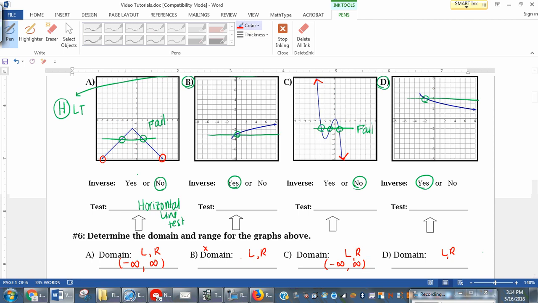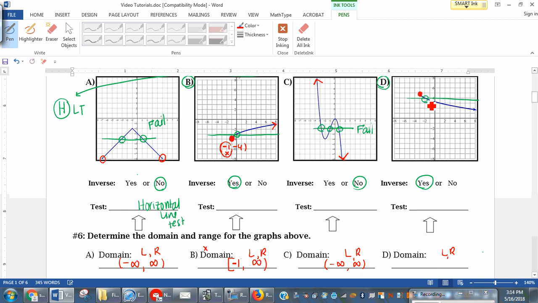Now B and D, they don't go left and right forever. In B, the farthest left it will reach is right here at -1. So what I would do is I recommend listing this ordered pair. It's at -1, -4. And remember we said that the domain is talking about x. So I want to use this -1. And we want to use a hard bracket because remember if you touch the number you're going to include it. And so that inclusive bracket is a hard bracket. And then this right arrow, it'll go to the right to positive infinity. Infinities always use a soft bracket.